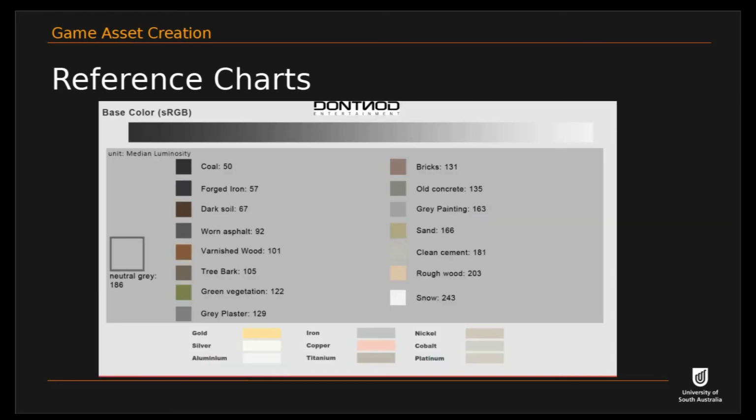So this chart is a luminosity chart. This chart is from a value of 0 being black to 255 being white. These charts are often in different scales. Sometimes they're between 0 and 1. That is often how materials are done within Blender. Everything has a maximum value of 1, because if it's going higher than 1, it's reflecting more light than is being shown onto it, which makes it non-realistic.